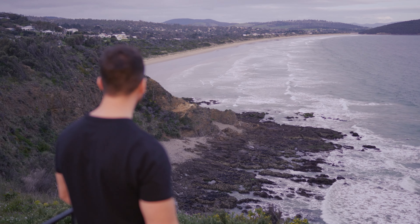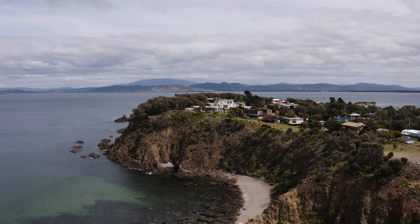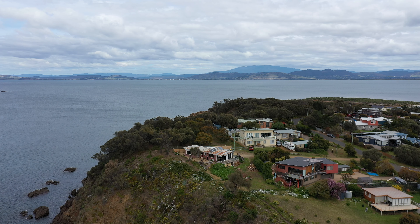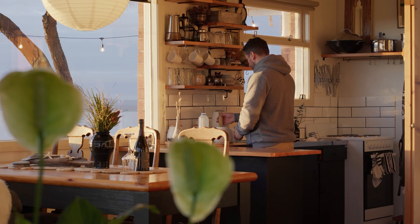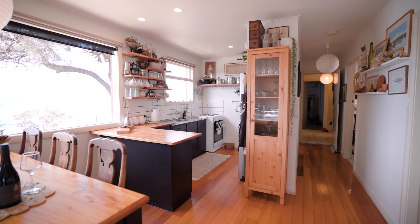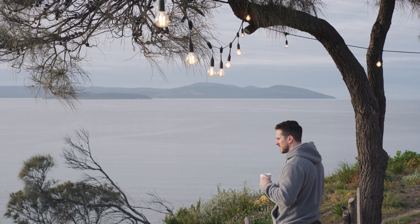I knew the view was going to be good but every expectation I had, it blew it right out of the park. Today I am at Dodges Ferry at a beautiful property called Clifftop on the Park. We're about 40 minutes from Hobart and only about 20 minutes from Hobart Airport. This is a three bedroom, two bathroom, amazing 60s/70s retro beach shack complete with surfboards, multiple living spaces, an outdoor bath, massive entertaining deck with fire pit, million dollar views — and this place is on Airbnb for a couple hundred bucks a night.